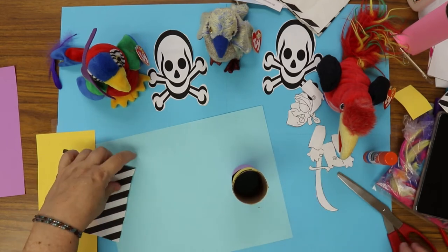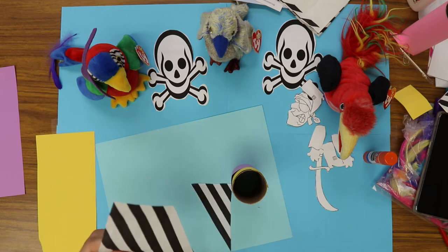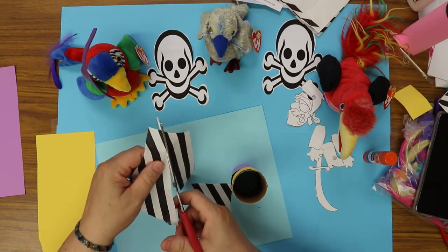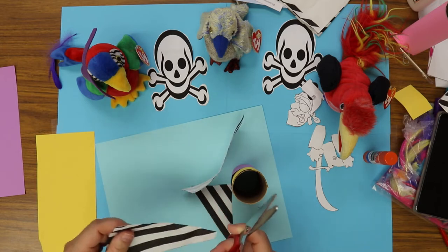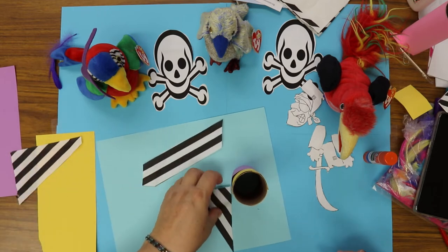So I think I know what I'm going to do. All right, I'm going to come in with the longest stripe that I could find, and we're going to wrap it around the middle because he's going to have a sash so he can hold his sword. He has something to stick his sword into. Okay, and we'll also save a piece for his head wrap. We'll put that over there. Maybe we'll use this piece for his head wrap.